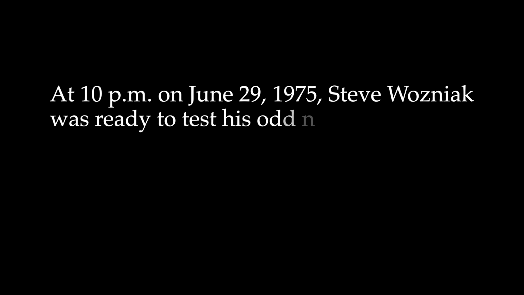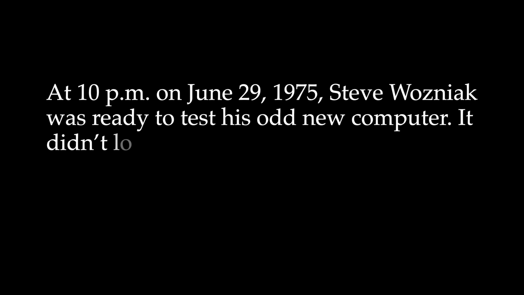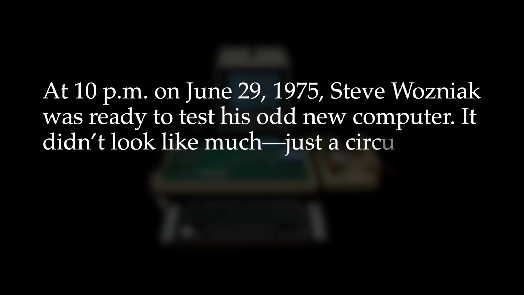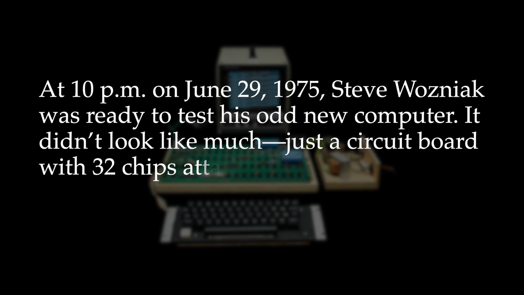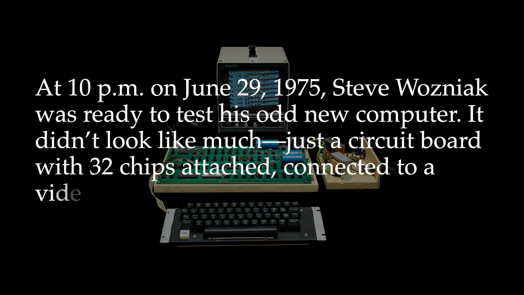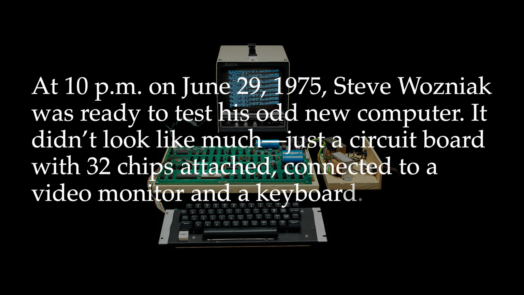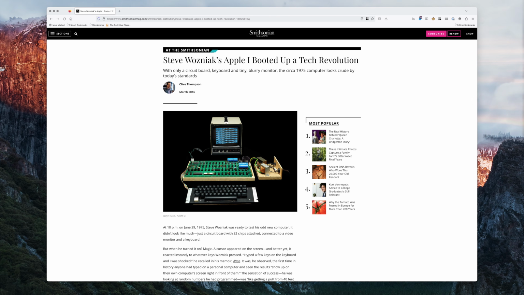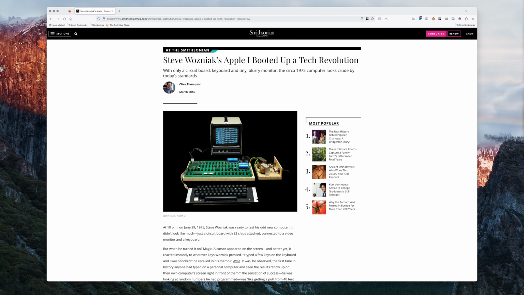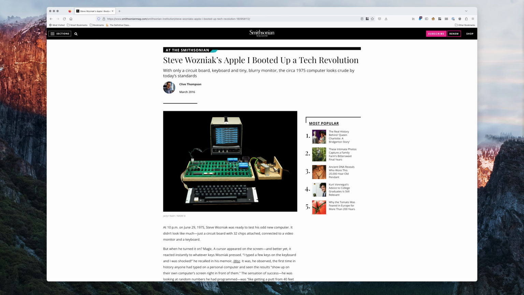At 10 p.m. on June 29, 1975, Steve Wozniak was ready to test out his odd new computer. It didn't look like much, just a circuit board with 32 chips attached, connected to a video monitor and a keyboard. I really wish I could just read you the entire article, but I can do you a solid, and I've linked it in the description of this video.